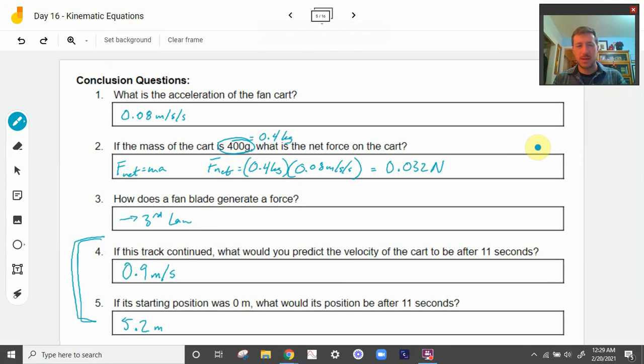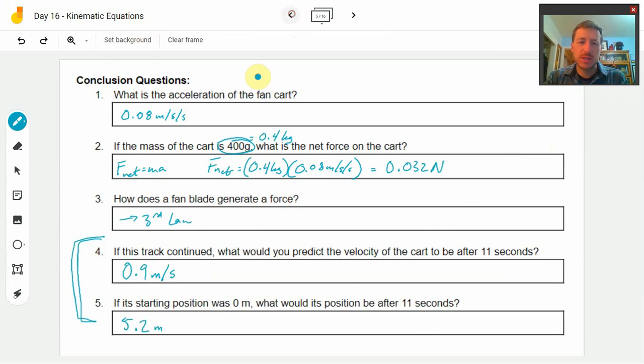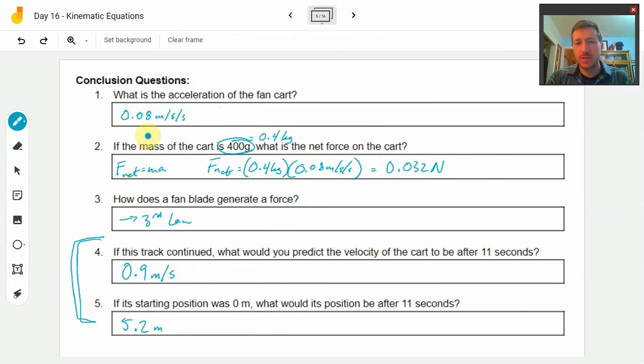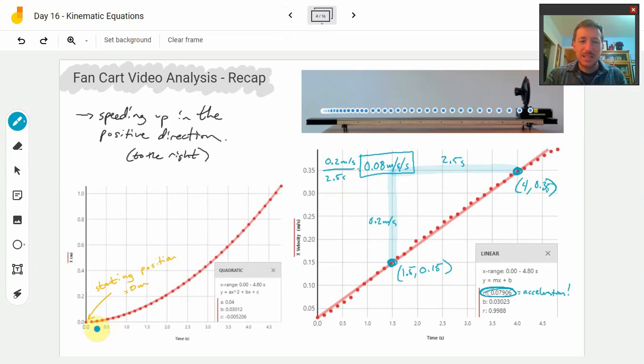Now, one great thing is by using these graphs and using these calculations and the data I collected to find the acceleration of the cart and knowing its initial velocity and its starting position, what I can do is I can actually take these lines of best fit, they can be represented by equations, which are given here, right?